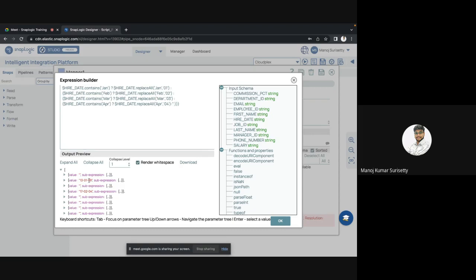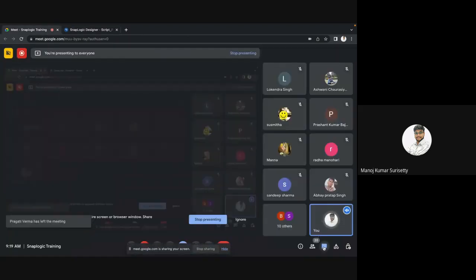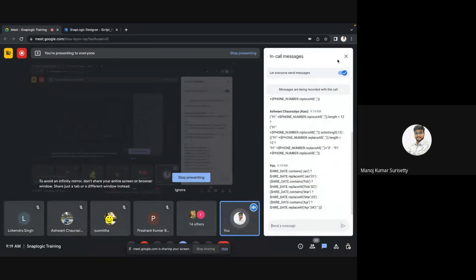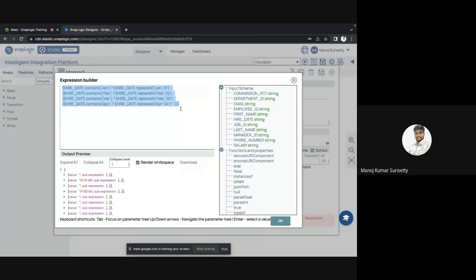Then we can replace the values of years. How can we do it? We'll take a look at it. First try to change the values of months like the way I have done. You can use this basic template. I will paste it in the group chat. This is a template. Follow this, and you have to write it till December.